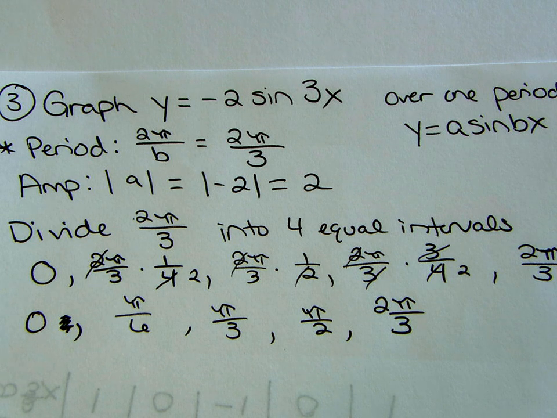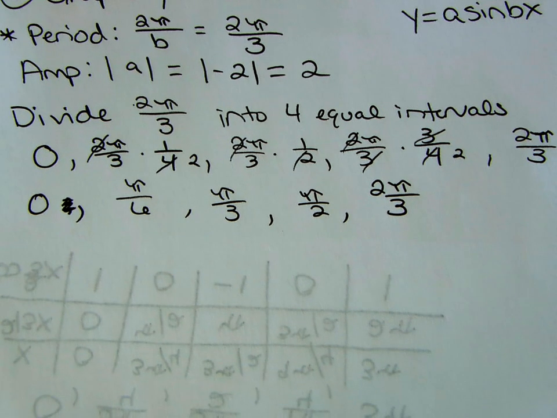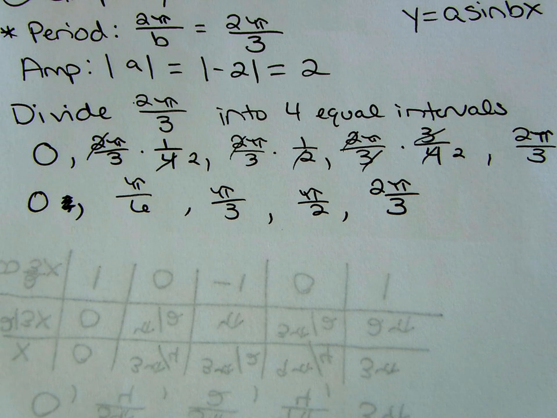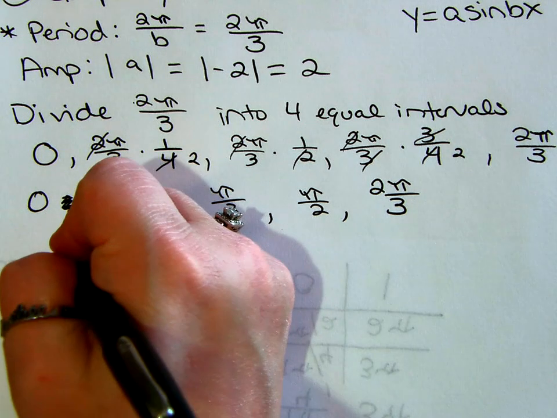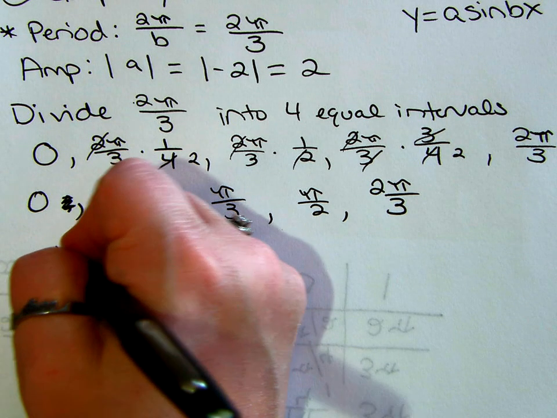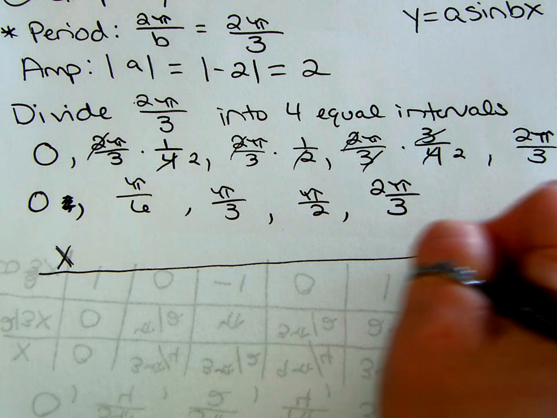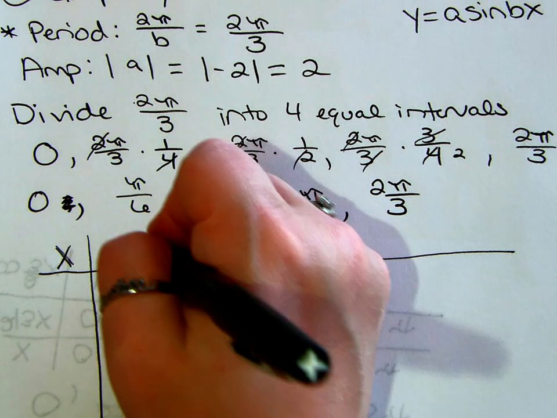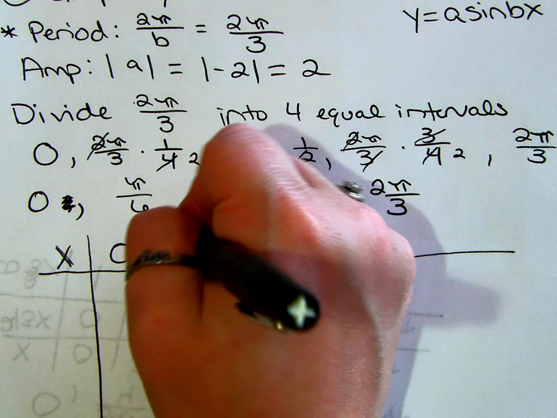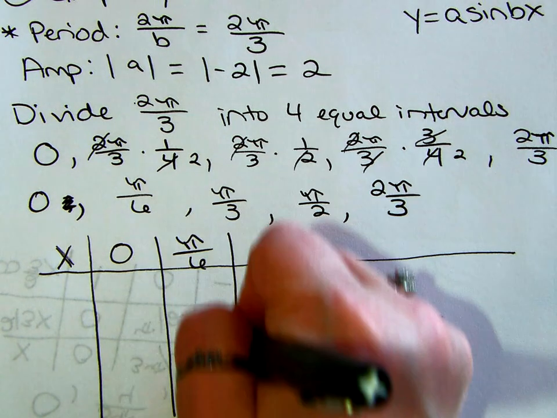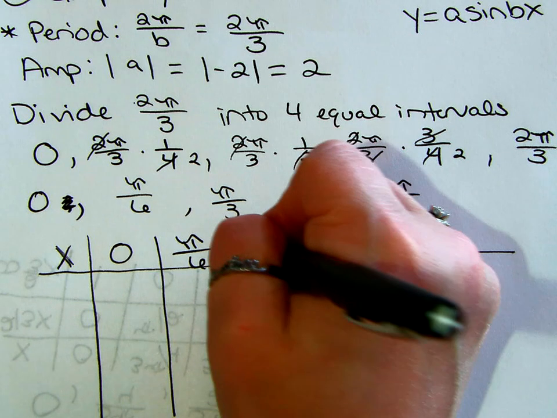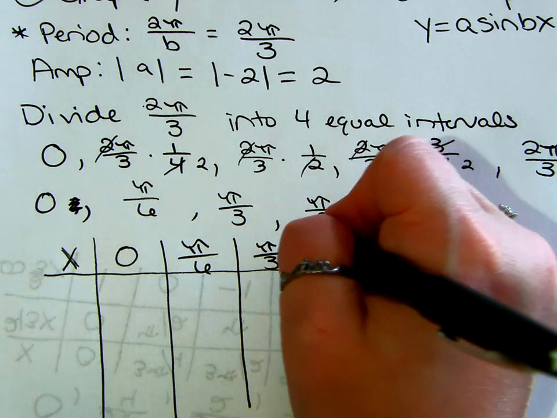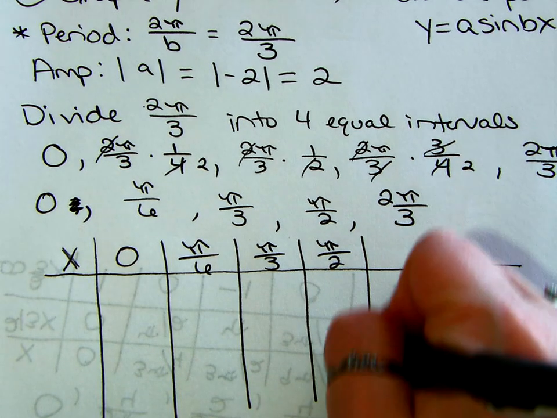So let's slide up. Now I'm going to make a table. Do you have to make a table? No. You do not have to make a table, and if you don't want to make a table, you don't have to. I really like the tables for keeping all of this information organized, so I'm not trying to do too much at once. But if you don't want to use it, you don't have to use it.